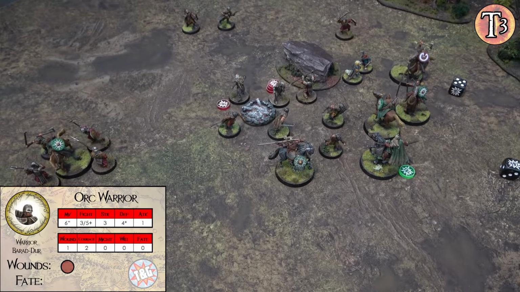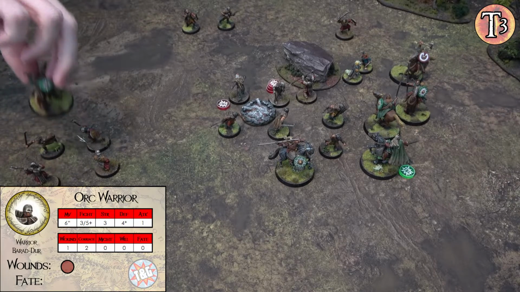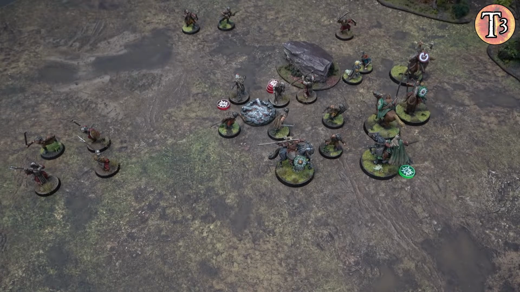Oh, that'll do. Oh, what the hell, man? I mean, you killed Ugluk. Yeah, but you only need to kill 2 more to get to 75%, I think. Yep, let's go to the end phase and see how we go.